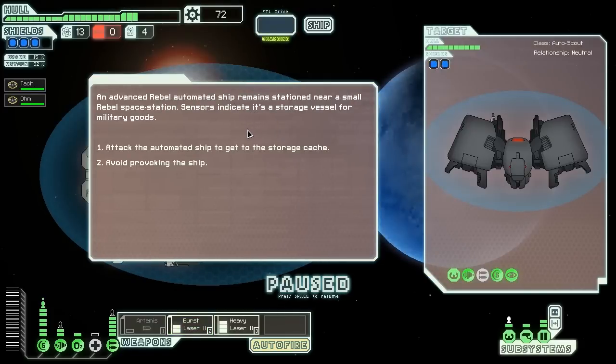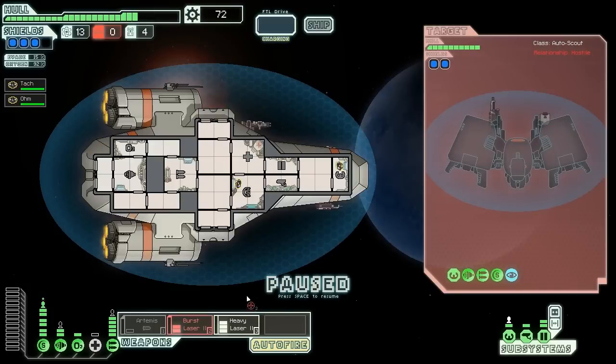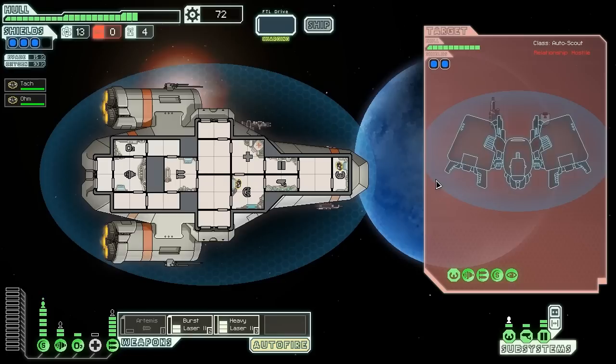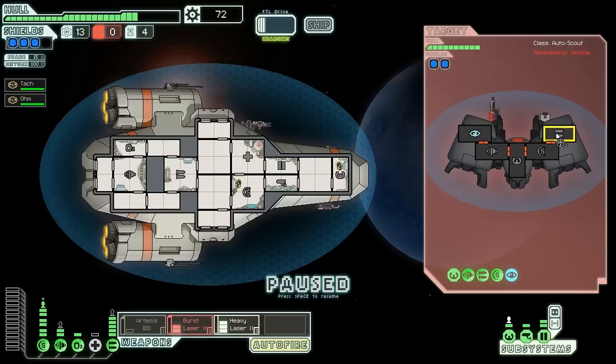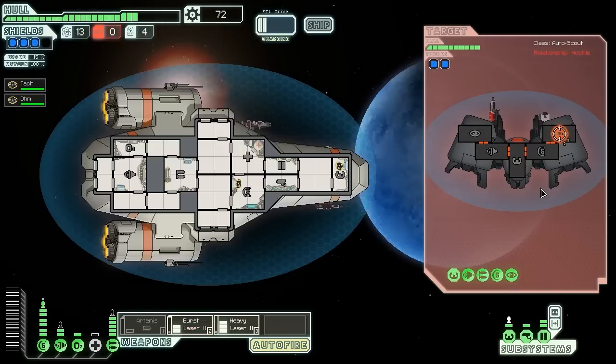Okay. Storage vessel for military goods. Fuck it. Oh, they have cloaking, which kind of sucks, but it's fine. We have our heavy laser and stuff. It should be enough. There's only 2 shields. So we should be able to defeat them relatively easily. And I don't think they should be able to penetrate our shield, so I think we should be good here. I hope we should be good. I mean, unless that's a Mark V. If that's a Mark V, then, you know, go on us.